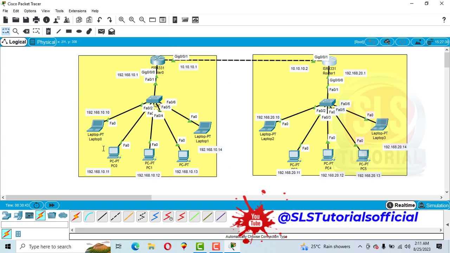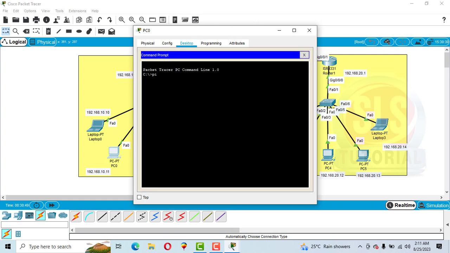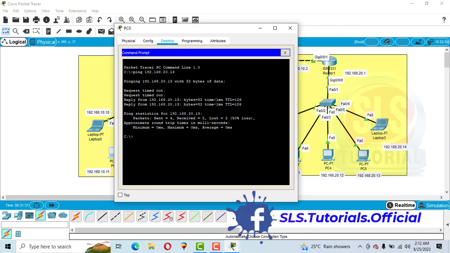Check this practically by using the ping command. So click on PC0 and then go to command prompt, and right here ping 192.168.20.13, the PC5 IP address. First time, the first 2-3 requests time out. So again ping 192.168.20.13.